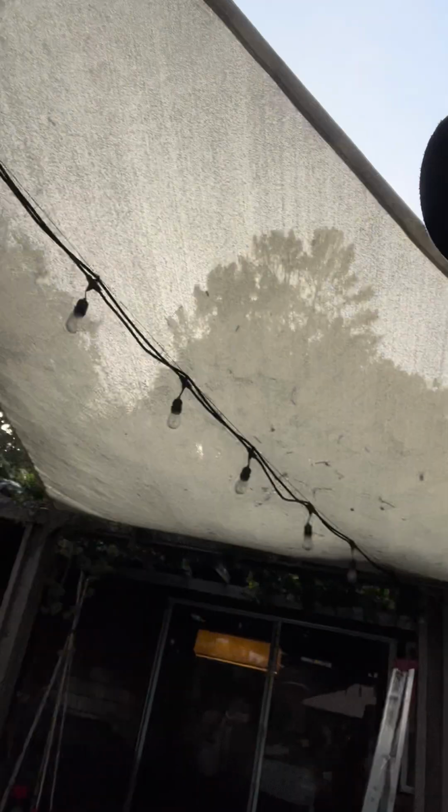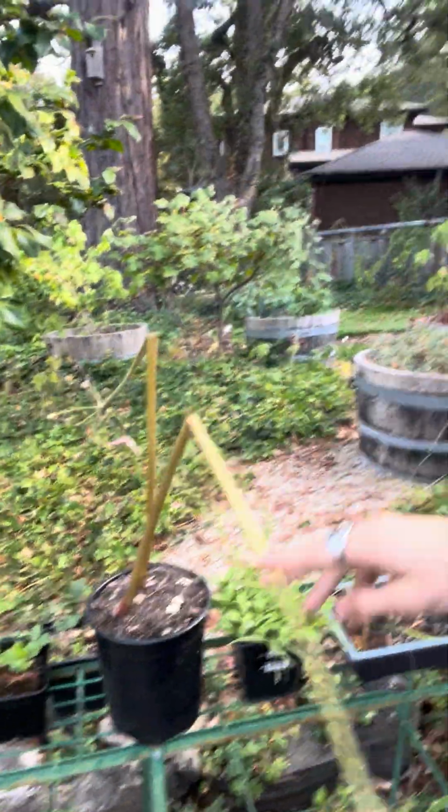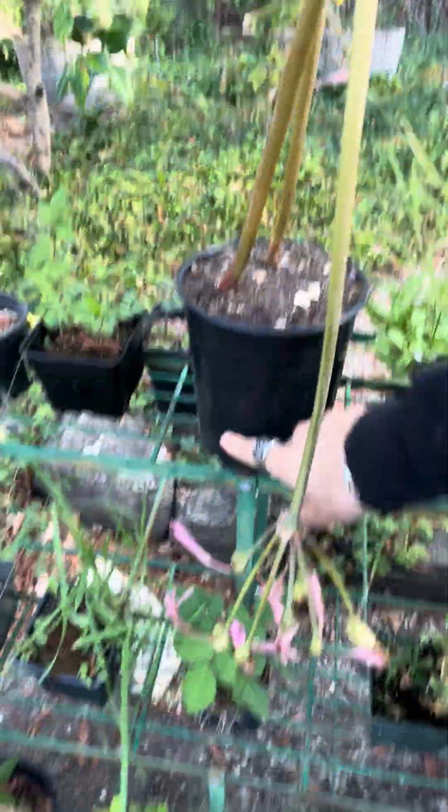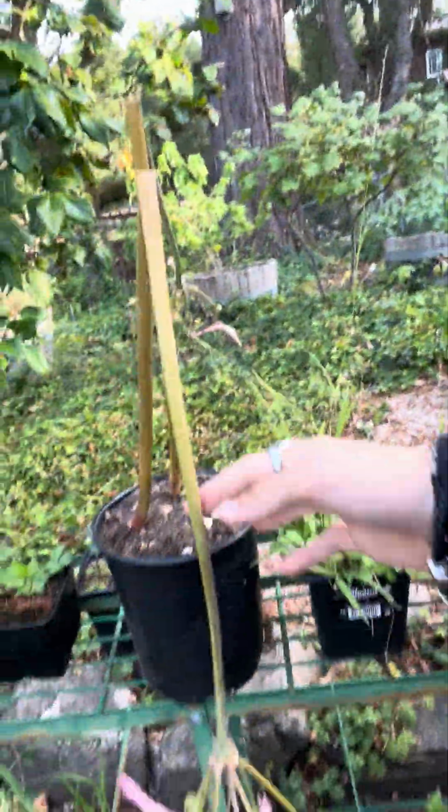These are some of those lilies that just sprout out of the ground. I collected a whole bunch of them stuffed in a green bin, and these are the only 2 in the green bin that had bulbs. I pulled these out of a green bin that was not mine, but they were bulbs and I didn't want them going to waste, so I brought them home and planted the bulbs, which are down here.